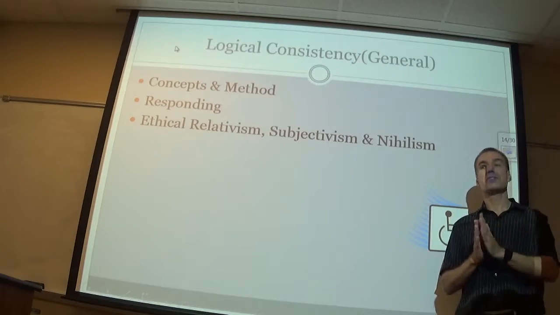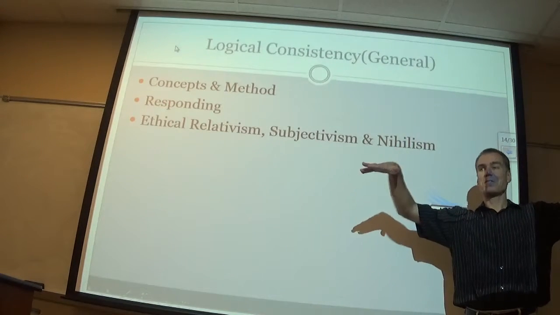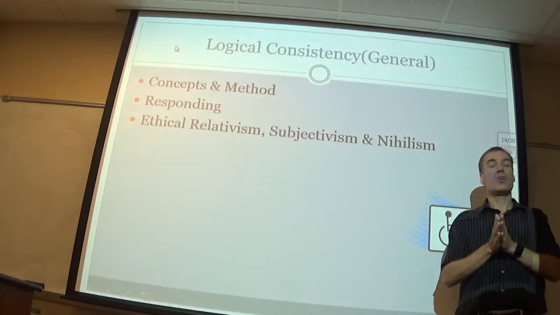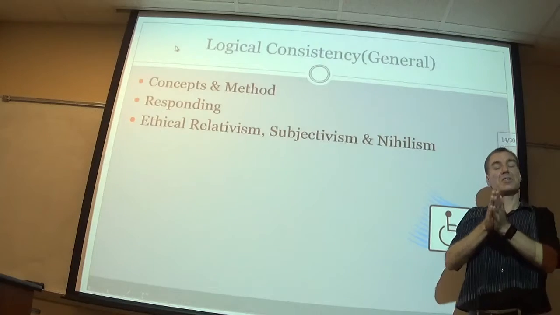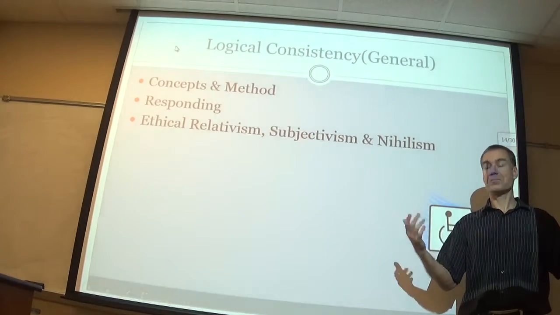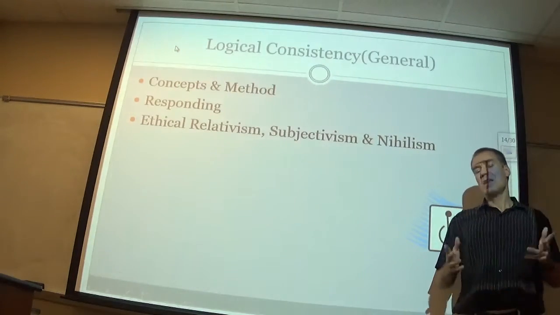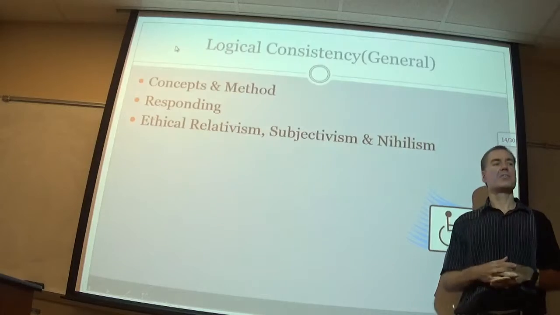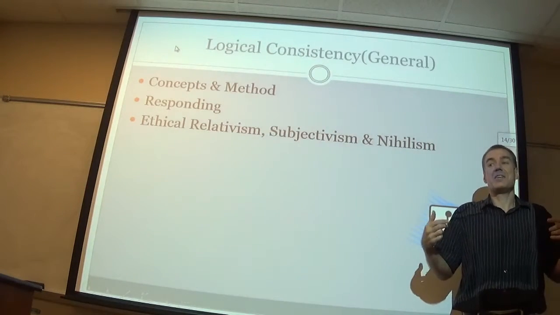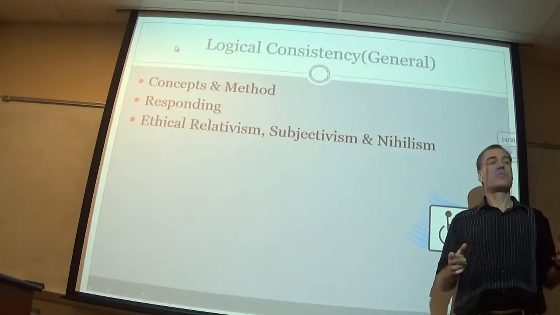Because if you're a relativist, killing could be right here and wrong there. So you can only say they're being inconsistent within that culture, because different cultures will have totally different moral claims. If you're a subjectivist, inconsistency kind of goes out the window because you can only be inconsistent with yourself. But then you can say, my principle is I can be inconsistent. So this wouldn't work.